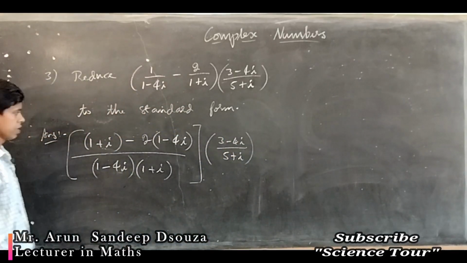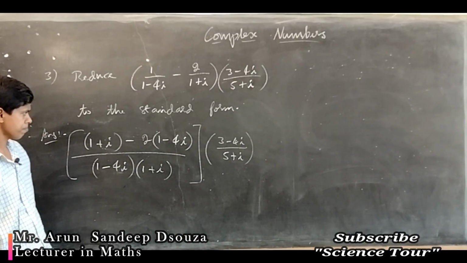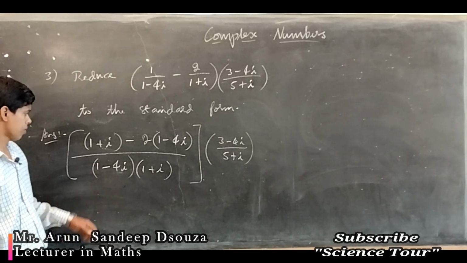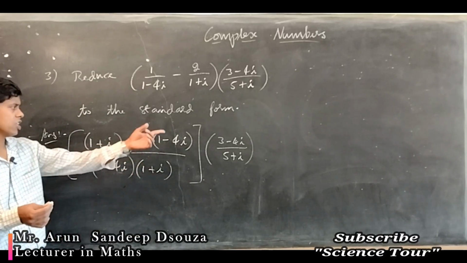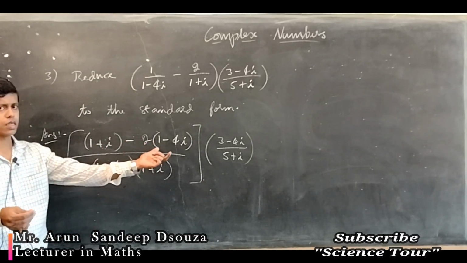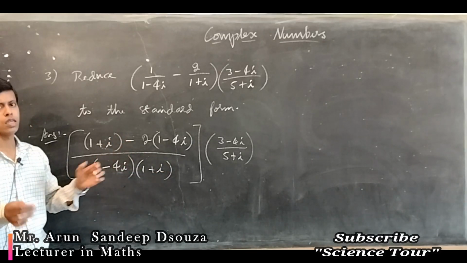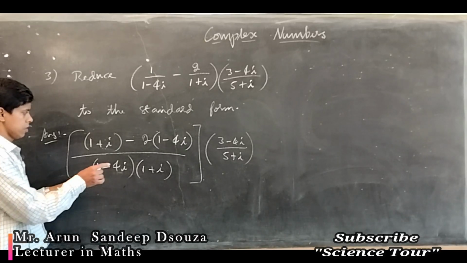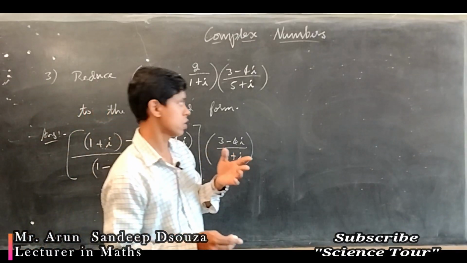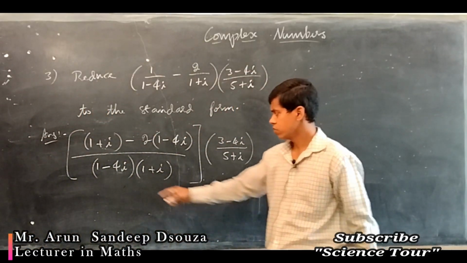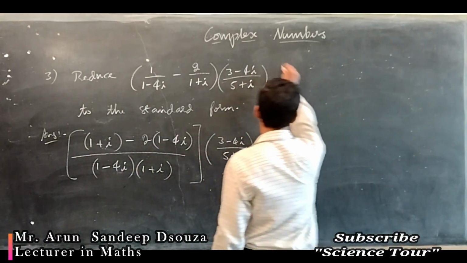Okay, so this will take some time. Before we go for multiplication, we have three things to be multiplied. We can rationalize that, then you will get a real part in the denominator. So again we have to rationalize. Other than that, we have to multiply two times, then rationalize. So what's better is we'll multiply this now and we'll see what we get. Then we'll get a clear idea.